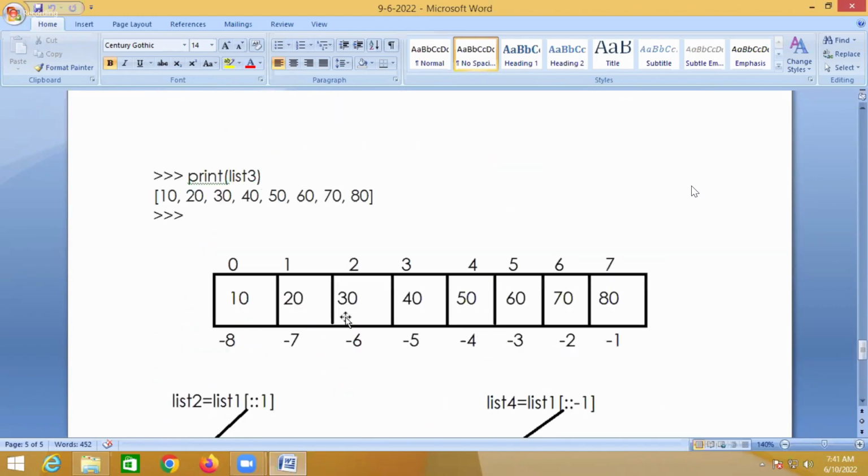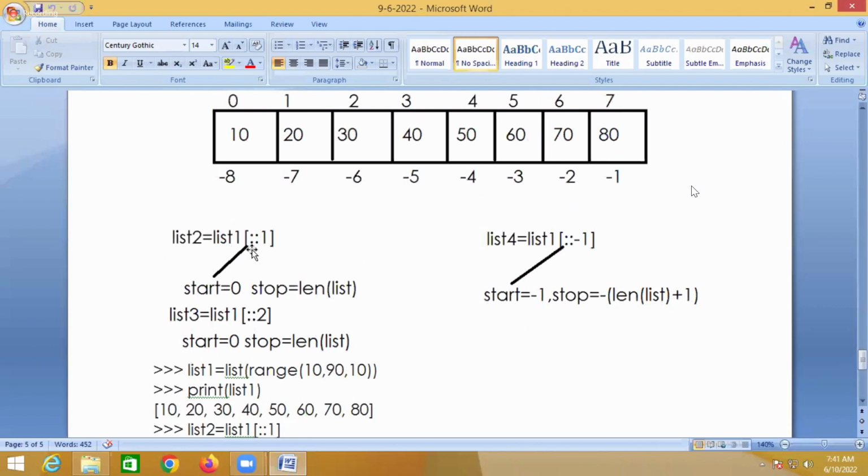Yesterday I said, if you don't give the start and stop, and you give only a step, the default start will be 0 and the default stop is the length of the list. That is based on the step value. If the step is positive, the start will be 0 and the stop is the length of the list.